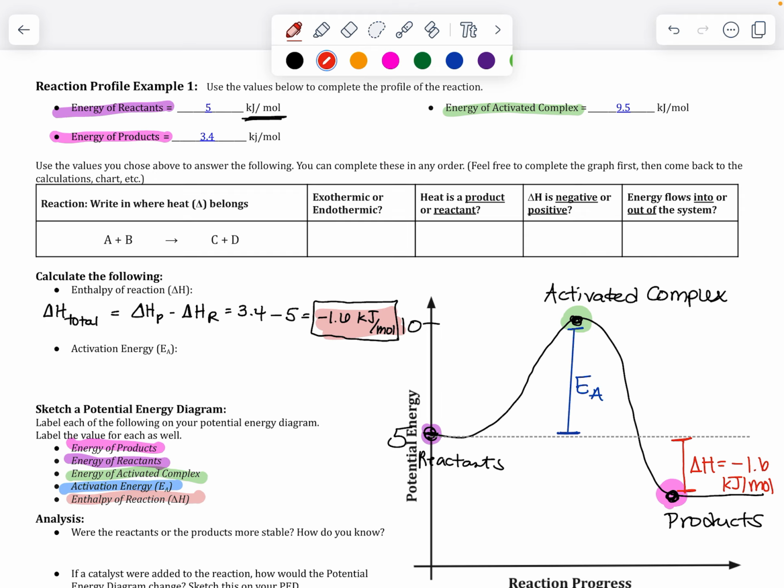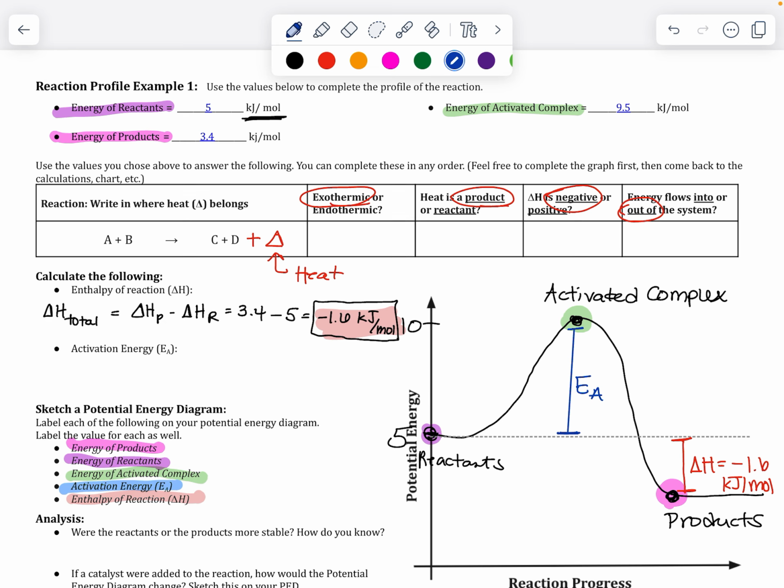And we can see now that our delta H is negative, which means that energy is flowing out of the system. And so if energy is flowing out, that means that heat is exiting. This is going to be exothermic. And so that means that heat is a product. Heat is produced. So we're going to put our heat symbol, which if it's in an equation, it's change, but that means heat. So we're going to put our heat on the right side with our products. And then, so now I've got that chart filled in.